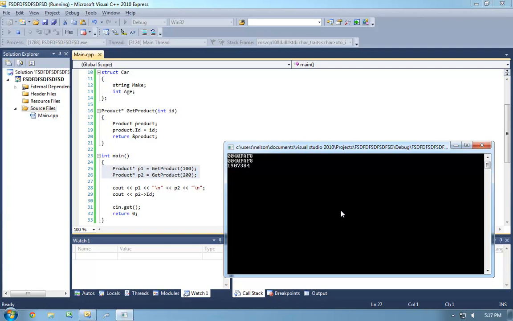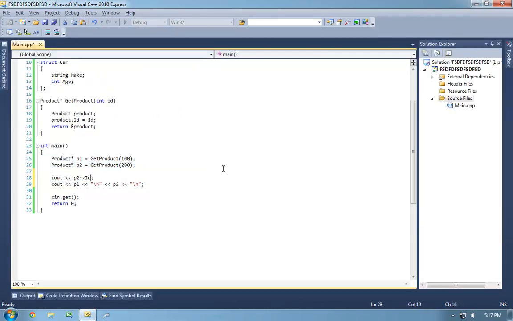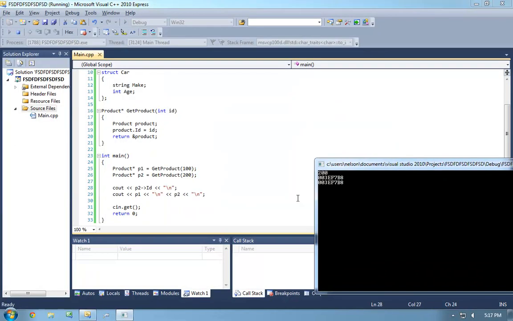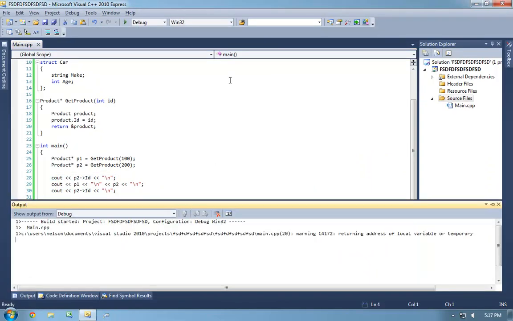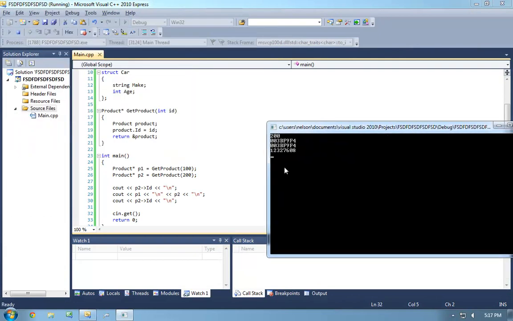All right, people are suggesting things. What's going on here is that the reason I'm no longer getting 200, watch this. If I move this cout above the line that printed out the other things, you'll notice I get 200 now. The reason that matters is because when cout was invoked, it initialized a new stack frame, overriding the memory that both P1 and P2 pointers are pointing to. So if I do it before, I get 200, but if I do it after, I get something undefined. That's because this memory address is pointing to a bit of memory that was deallocated and repurposed.